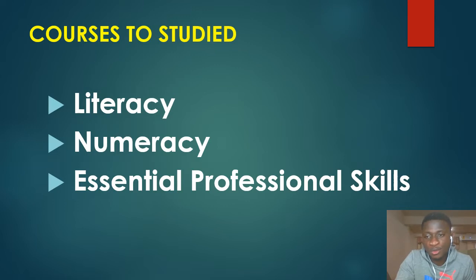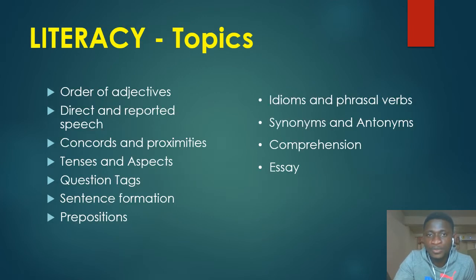So what courses are we going to cover in these classes? We're going to be looking at three courses: literacy, numeracy, and essential professional skills. These are the three main courses you're going to cover in the exam and in the class as well. Now let's go topic by topic in each of them.